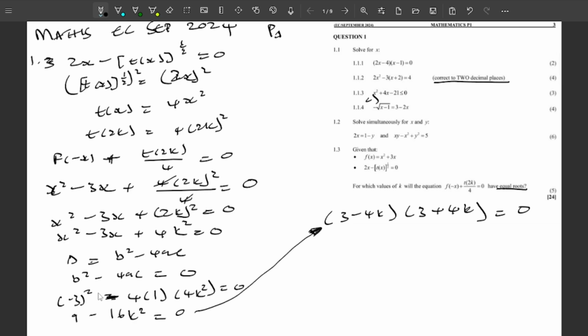Equate both of them to 0, and we would find our values of k to be what? Our values of k would be 3 over 4, since this one's going to be on this side, and negative and negative cancel each other, then we'll be left with k is equals to 3 over 4, and then k is equals to what? It's equals to negative 3 over 4. Then just like that, we have answered the question whereby they wanted the values of k. So this brings the end to this problem.